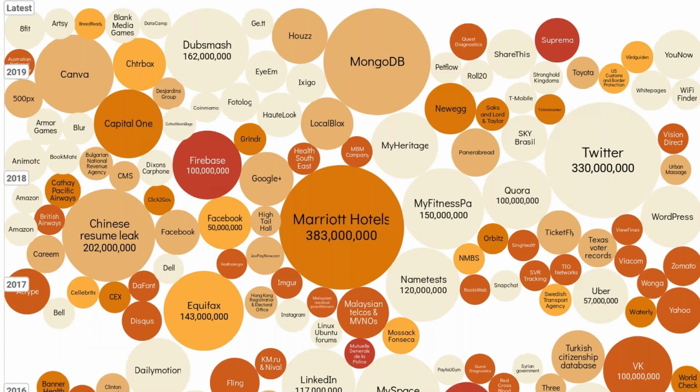So this image is not a pretty image. I assume that you guys probably have seen this before. This is an image that visualizes the data breaches that have happened over the recent years. As you can see, there's a big red circle in the middle. The darker the color is, the more it indicates the confidentiality of the information that has been breached. So for example, at the Marriott hotels, credit card numbers were breached. You also see, in recent years, MongoDB, a really big circle, so a lot of information has been leaked by public MongoDB databases and things like that. At the bottom, you still see the LinkedIn hack, where 117 million usernames and passwords of people were leaked. So this is not a pretty picture. We're not doing good, actually.